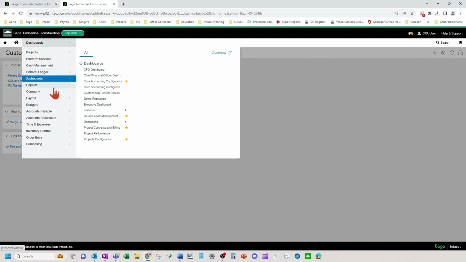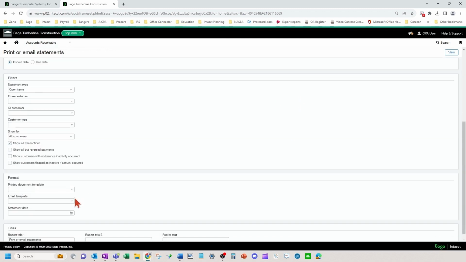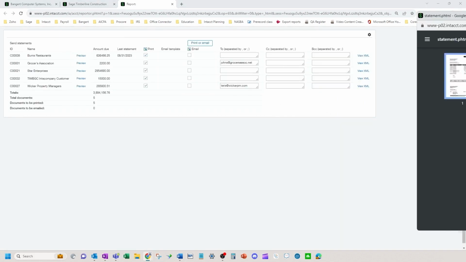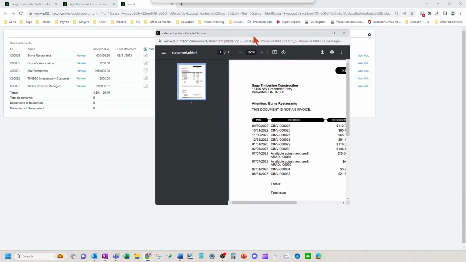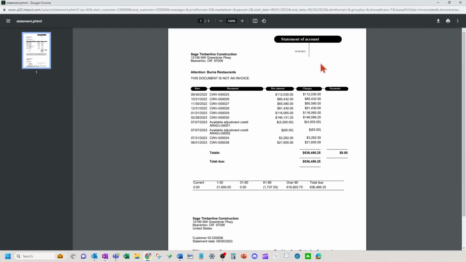So for example, just to show you a few printed document templates, there are statements in the system in accounts receivable where you can put a customized printed document template as your statement to your customer. So when I click preview to one of those customer statements, here's an example of a printed document template, an AR statement that you can customize in Word.